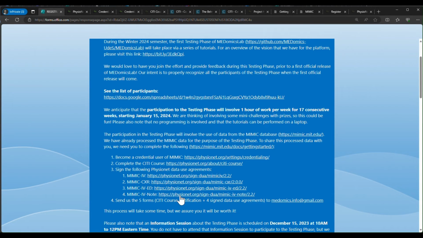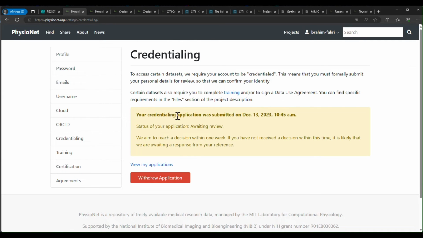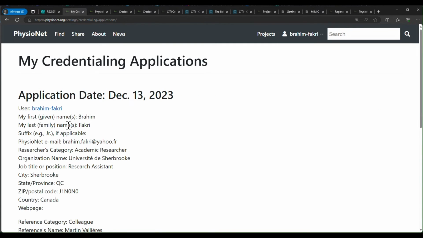You will notice that each time you try to access any of the databases, you will be shown a message of credentialing required. This is because your application is still being processed.